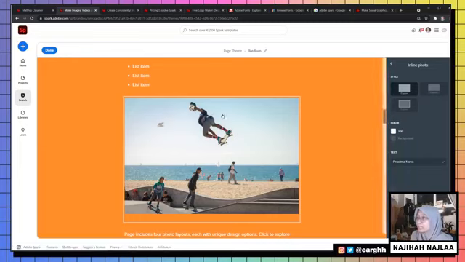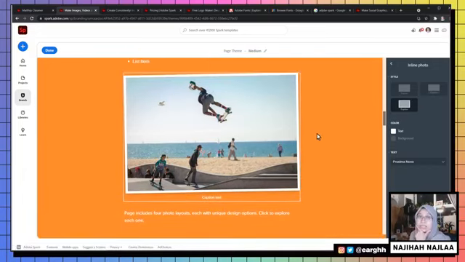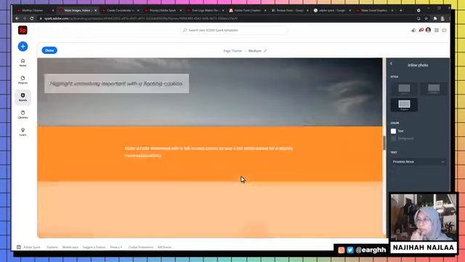This is the example of how the pictures are going to look, maybe you want to have a white border and also some shadows at the back. Before this, if you wanted to add this image, you had to prepare it in Photoshop, with the border and also the shadow, exactly in the image. But right now you don't have to do that. You can simply apply the styling to this page, and whatever picture you insert will have that border and the shadow. So it's super cool. And of course you can add a caption, whatever.